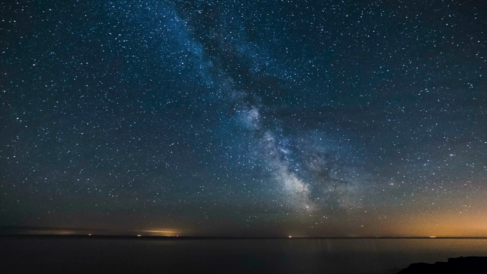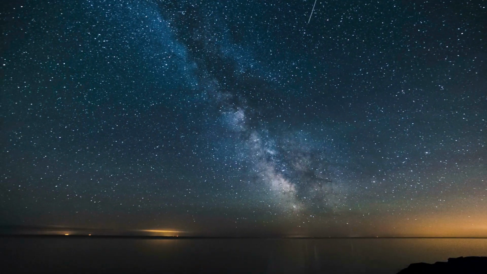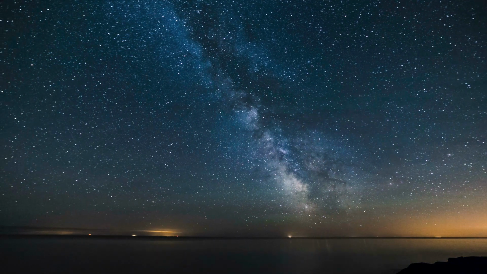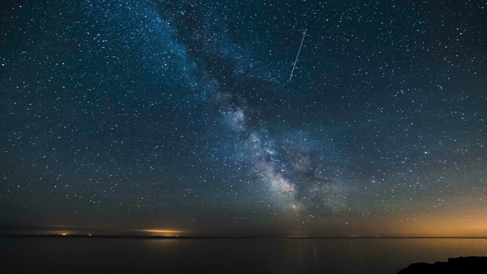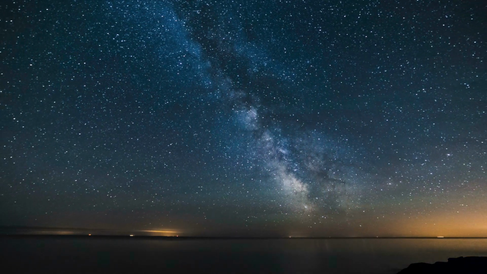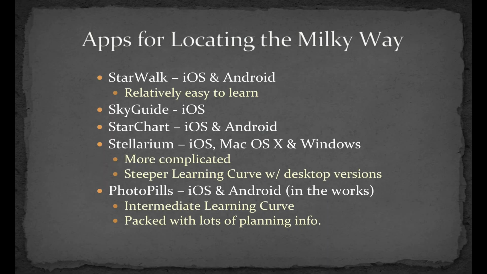Therefore, to shoot a particular Milky Way landscape with the galactic center where I want it, I must have knowledge of how the night sky changes throughout the year, whether it's even possible to observe the Milky Way in a particular location and time, and if it is possible, be able to predict with some confidence when it will occur where I want it. Fortunately, there are graphic-based planetarium and photography apps that can do this for me. I'll briefly introduce 5 apps that I like to use: StarWalk, SkyGuide, StarChart, Stellarium, and PhotoPills.